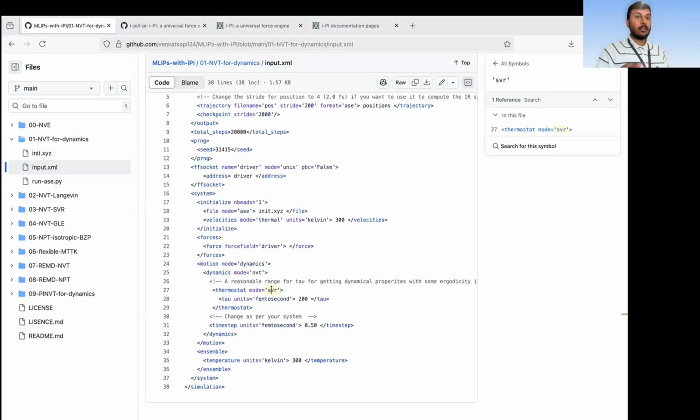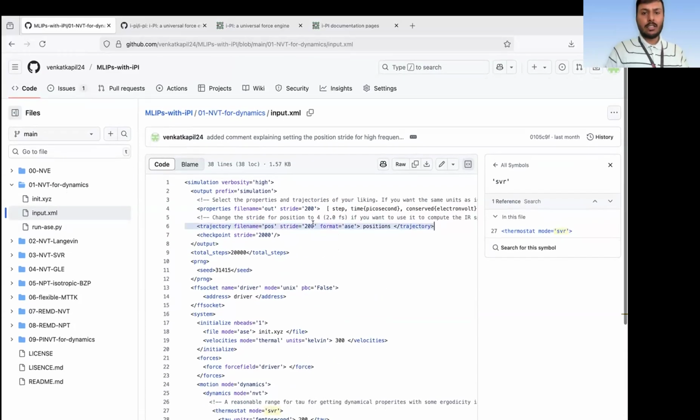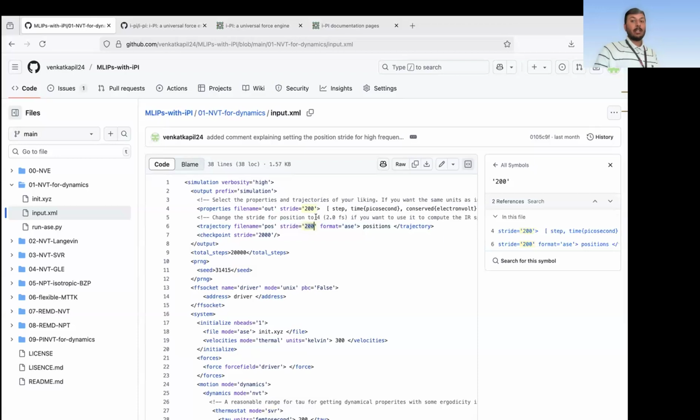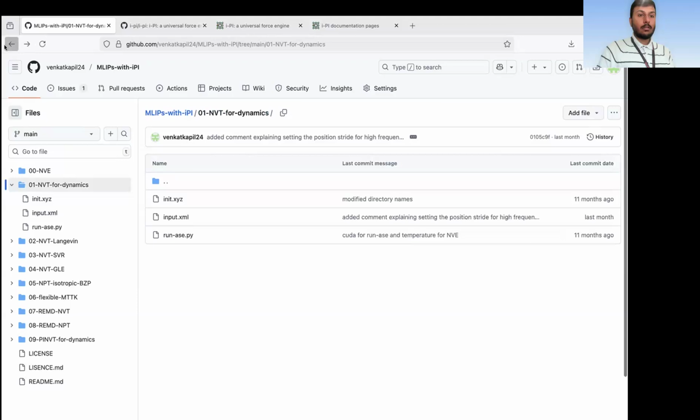And this is good for recovering dynamics, because if you use a Langevin thermostat, every atom's velocities will be changed in a random way, right? So that will disrupt dynamics. And the other thing you can consider is how often you want to print the stride for your dynamical property. For example, when I do spectroscopy, I usually use 1 femtosecond or 2 femtoseconds to print out my positions so that I can do my analysis and even get the response of high frequency modes, right?